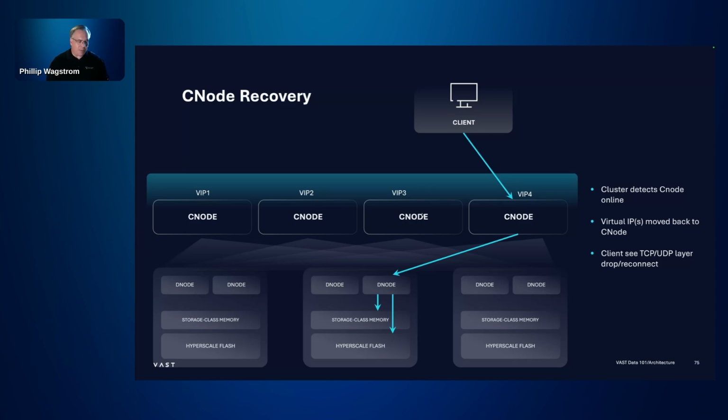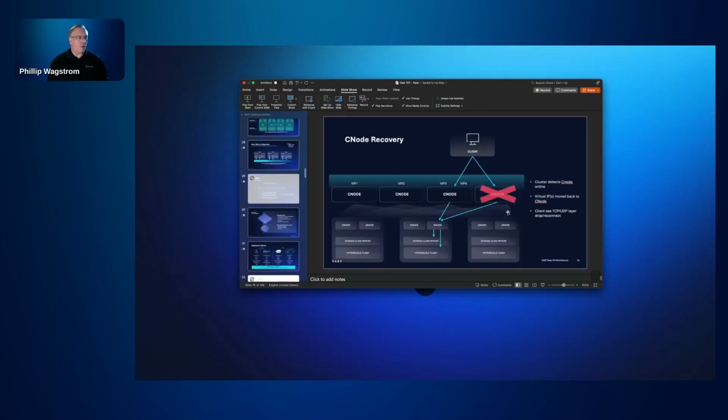And this is very resilient. This does not only apply to reads, but it applies to writes as well. With writes there might be a little more of a delay, because any writes that were in flight when a C node failed would have to be retried, but it's not going to be catastrophic. It's going to be handled like any other TCP reconnect, where the client just retries and continues on, but without having to log in. So that is a very quick overview of the VAST architecture.